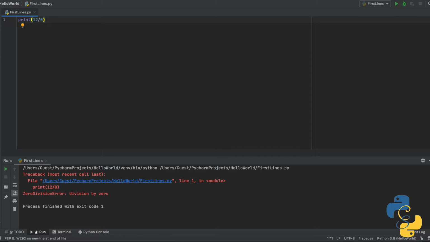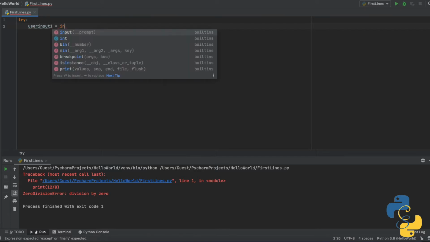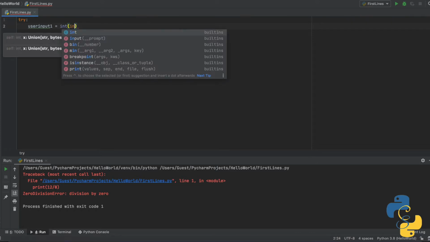So let's say that we want to display more specific error messages to users. So depending on the error, you have to specify the error type after the except keyword. So let's try this. Go ahead and put the try keyword followed by a colon, and then let's make a variable called user input 1, and this is going to be integer input.